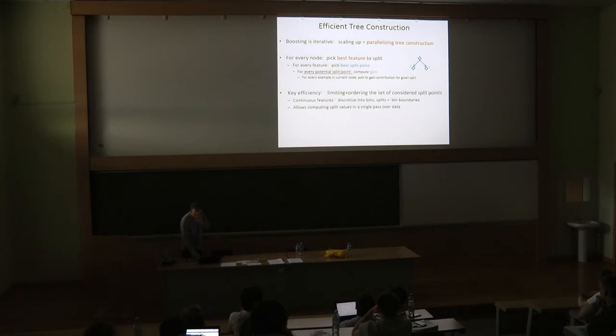The key efficiency that we can exploit here is that, first of all, we can consider just a small set of split points. So instead of, say, along the numerical lines, considering is x greater than 2, 2.5, 3.5, and so on, we'll be smart about selecting which splits we'll consider, which means that for numerical features we'll have discrete bins. And for these discrete bins, we'll want those that will give us good properties in terms of minimizing the error. And then splits are just the bin boundaries.